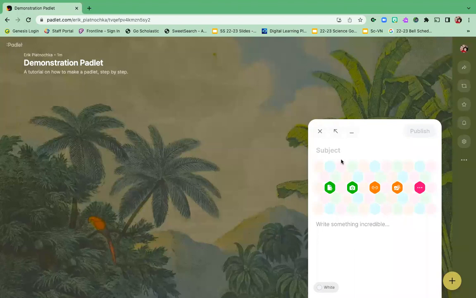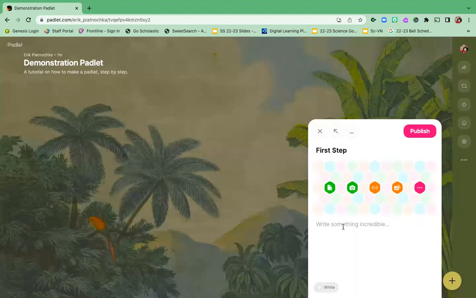Now, the one thing I do recommend is, if you're a Google Workspace school, have the students log into their Google accounts. That will automatically attach their name to any of the Padlet posts they make. But if you want them to do things anonymously, which I've done in the past, you don't have them log in and it'll be anonymous. So it hides who they are and what they're saying. So it depends on the flexibility you're looking for.